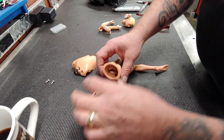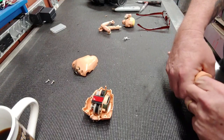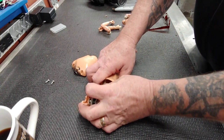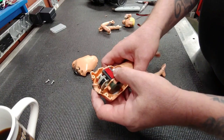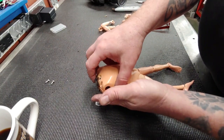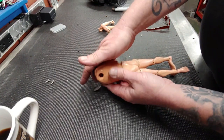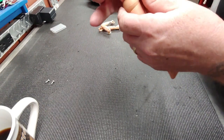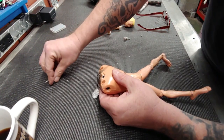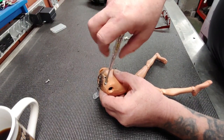Oops. I need a crochet hook. Would be nice. Come on. All right. So there's that. Then I'll just stretch this out a little bit. Like this. That together. All right, let me put the screws back in here because I think I'm done until I get my new joint connections.